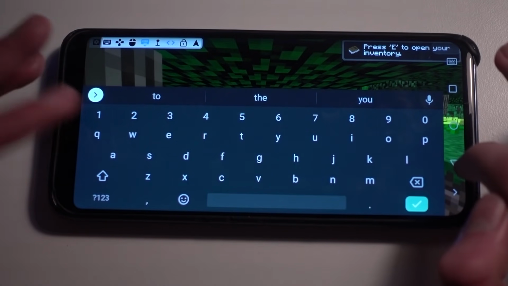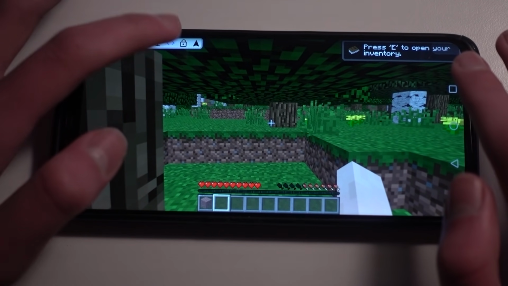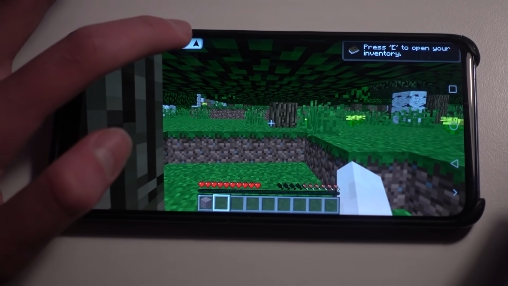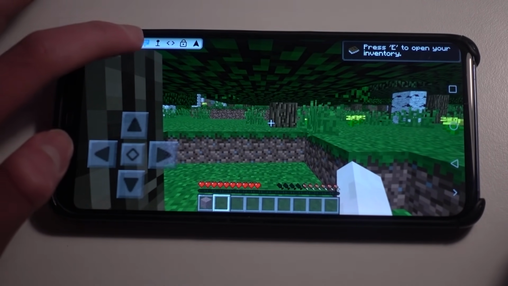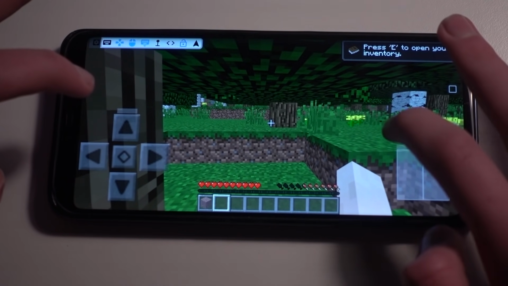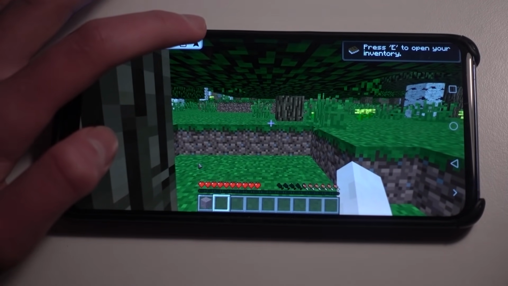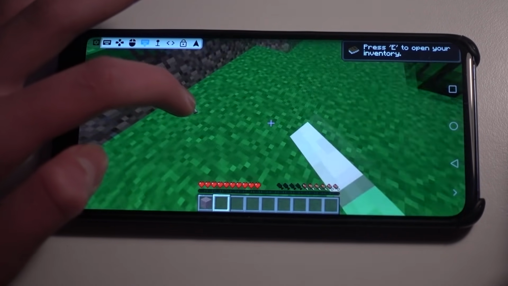This opens a text input field in the top right, so if you tap that, it'll actually open your phone's keyboard, and it's basically the same as the on-screen keyboard if you need to enter something into a sign or whatever. This button lets you move around on-screen elements. So let's say if you had these two open, you could press the lock button and then you can actually control where they are on the screen. And lastly, this button at the end here toggles between relative and absolute mouse movement.